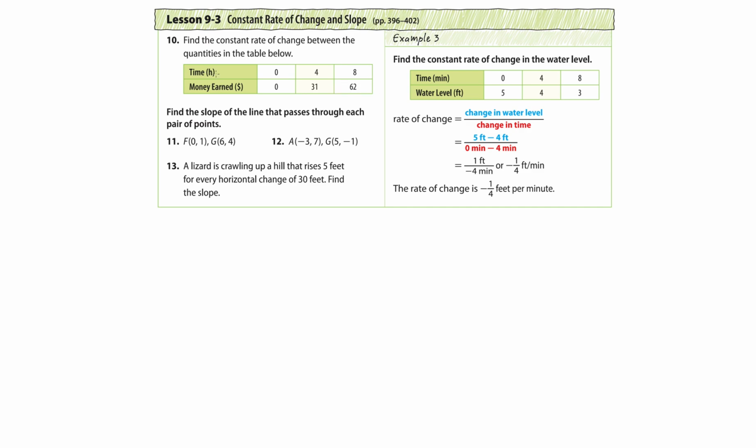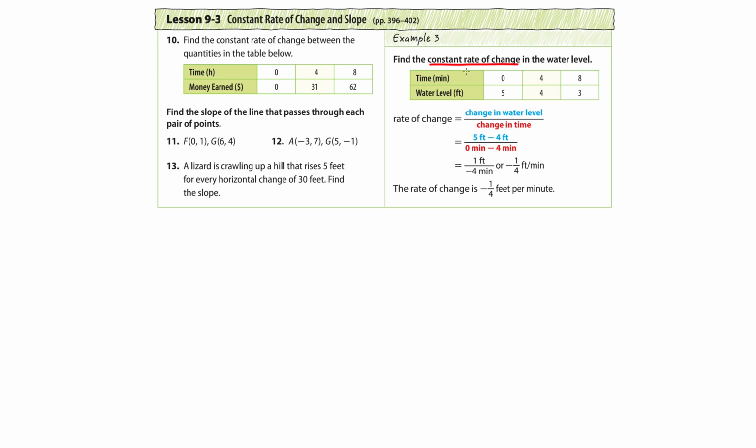As before, there's different representations. We could have a table of values and look at how things are changing. But I could take these and consider this as an X and a Y and put them on a graph. So I could do this with a graph. I can do this with a table. So let's take a look at the example 3 here that is worked out. It says find the constant rate of change.